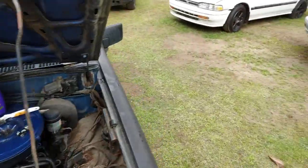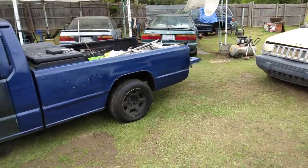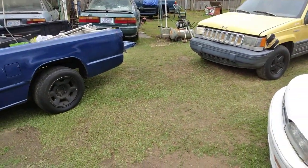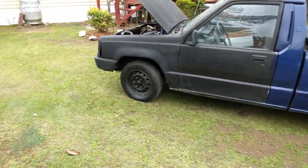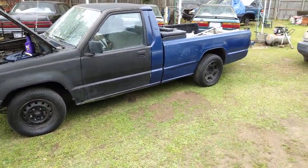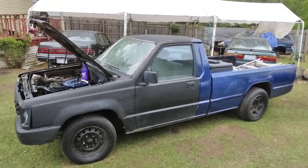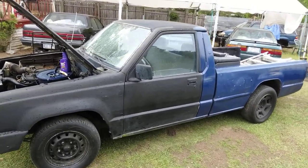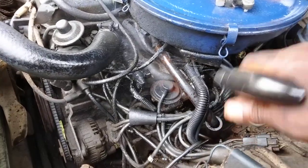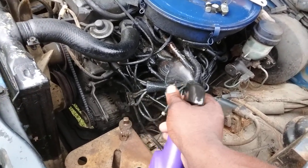I wanted it to take the gas exactly like it's supposed to — when I get down on it, I want it to get up and go. This truck was pretty swift for what it is. I can smoke the tires about 20 or 30 feet with it. When the carburetor was good I'd smoke the tires, but now the carb is not where it should be. When I get all the way down on it I get hesitation — I know the acceleration pump in it is weak. I want it right. When you hit the road you want your stuff right — you don't want it hesitating on nothing.